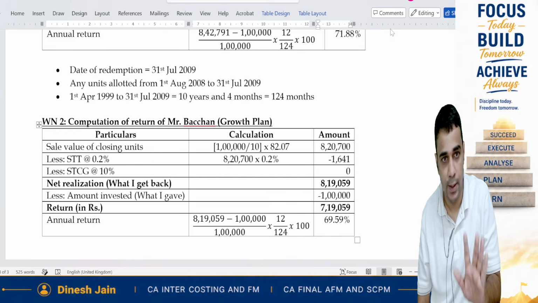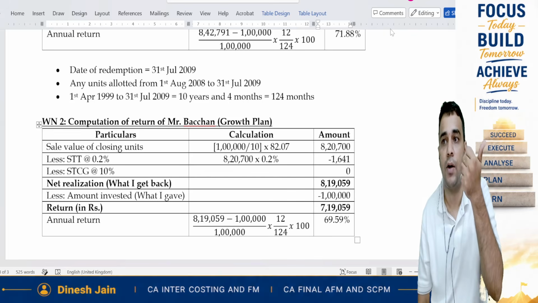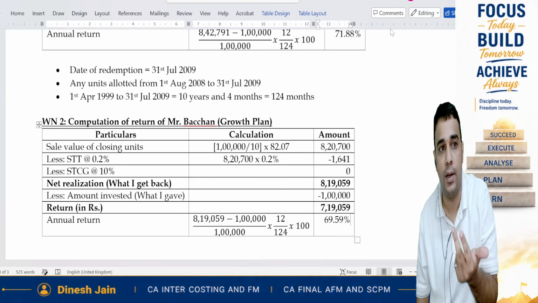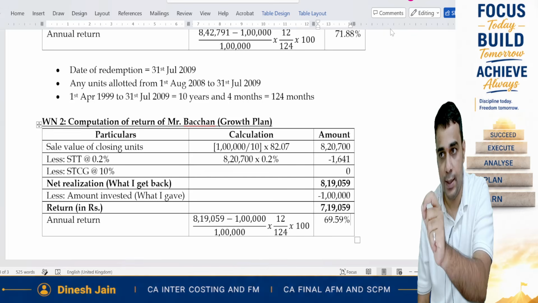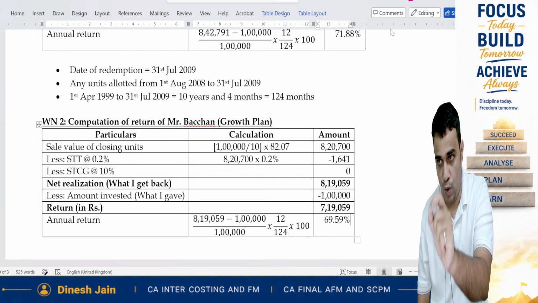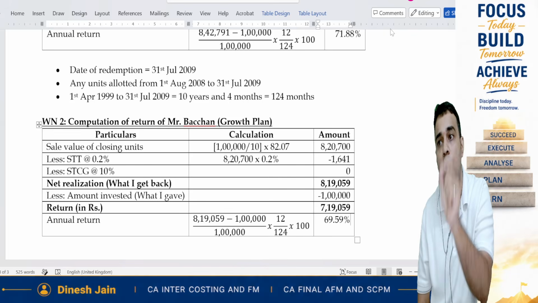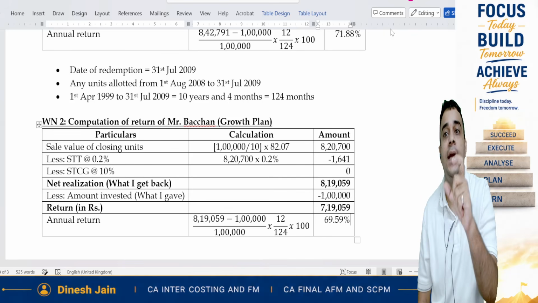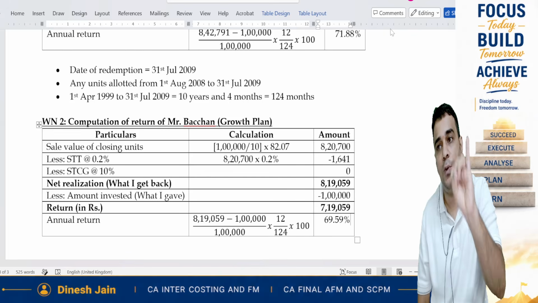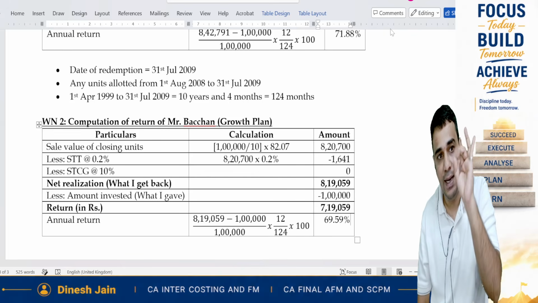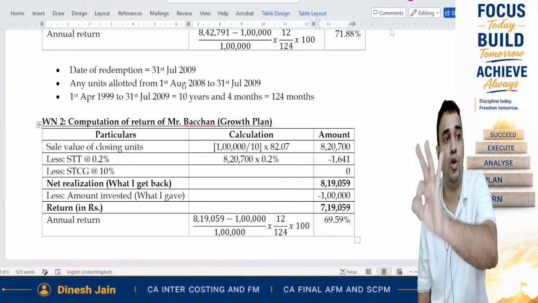Understood till this? Clear? Okay, I'm quickly revising what we did today. We started with a concept called holding period return versus the annual return. What is the formula for return? What I get back minus what I give, divided by what I give, into 100. If you do into 12 by M, it is called annual return. Without 12 by M, it is called holding period return. What I get back is NAV1, D1, CG1. What I give is called NAV0, divided by NAV0 into 100 into 12 by M.